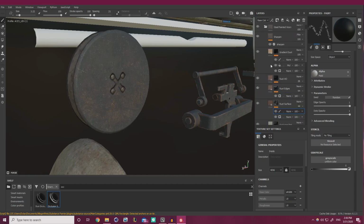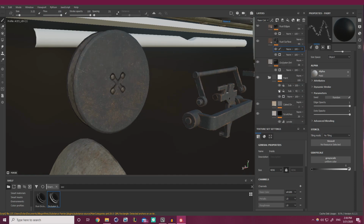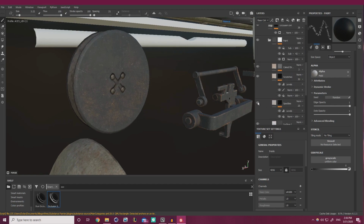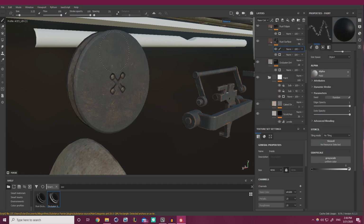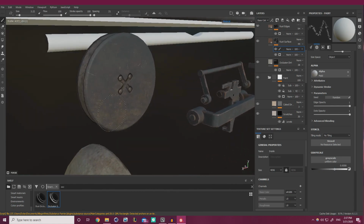There's some kind of speckle or something I'm really not liking here. Is it this? Yeah, it is. Okay, it is the speckle. I think it's just tiling way too much. Yeah, I'm going to get the tile way lower and then just crank it down. Just a little bit too crazy if you ask me. Where were we? Rust, right. Tone some of this back, but then also bring some of it back in. Very subtle level to it.